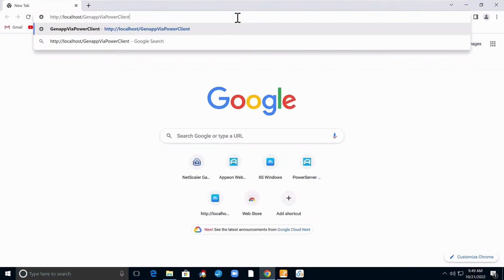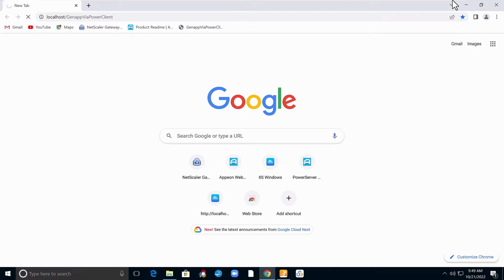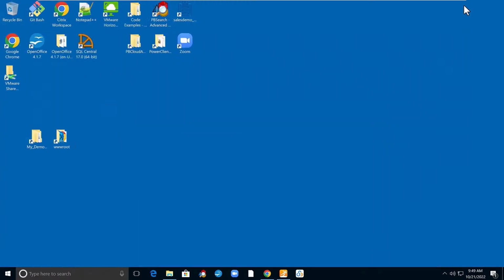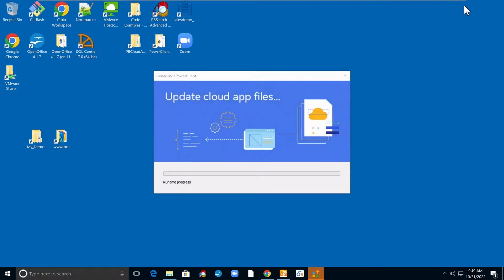I'll immediately minimize the browser instance, and you'll see what the users will witness. Now this can be customized by you and your team, the appearance of this window, the title bar page, but here is our progress being displayed.